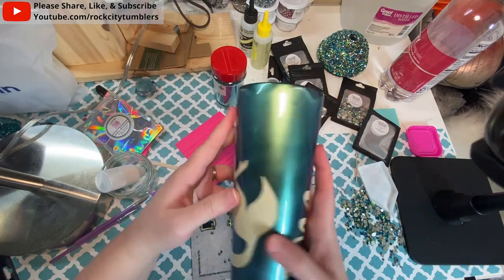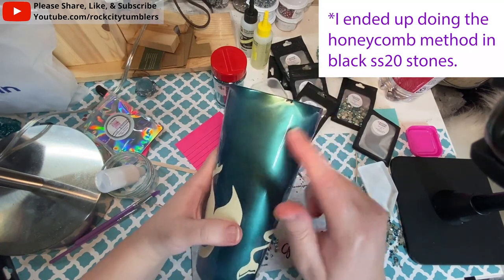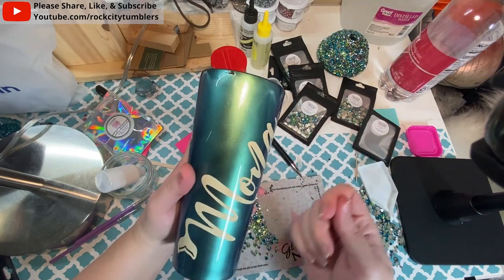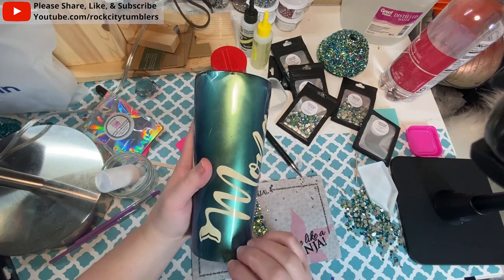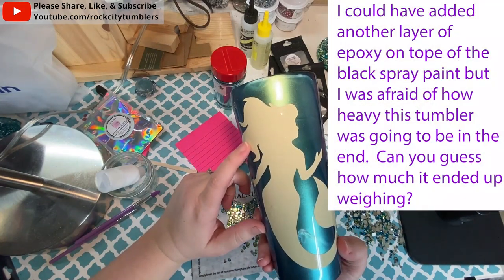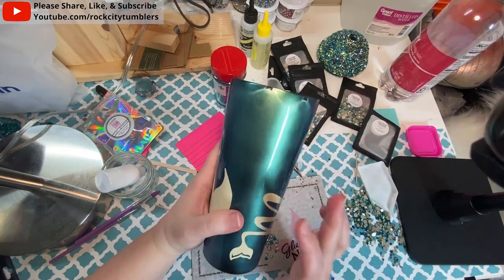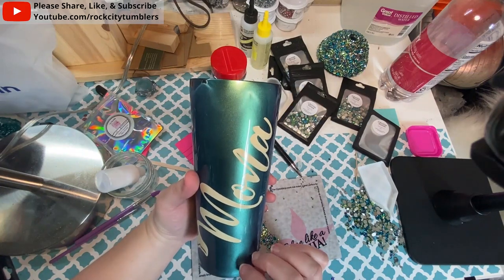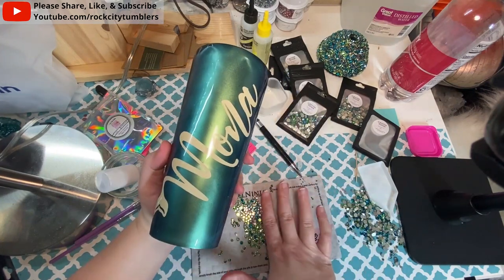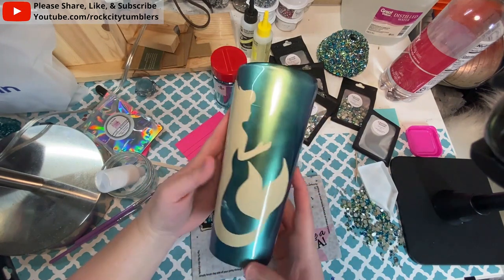And then the rest of the tumbler will get scatter method black rhinestones. I hope that makes sense, because this is all going to be black. I'm about to go spray paint this black, and then I'll come back and show you what it looks like, and I'll peel the vinyl. Then I'll let that spray paint dry for several days, usually, because I'm not in a hurry and this is for me. I've ordered some larger black stones too to help with the scatter method, so I can go ahead and fill in the margarita mix part, and then come back and fill in the rest with black scatter.